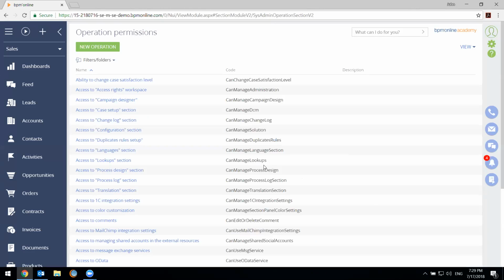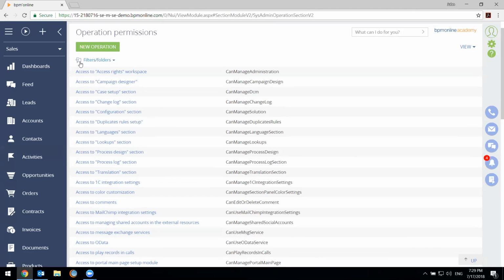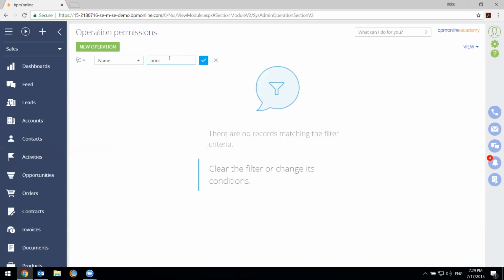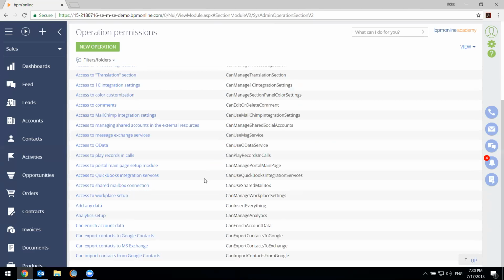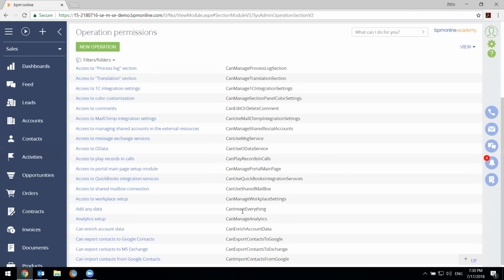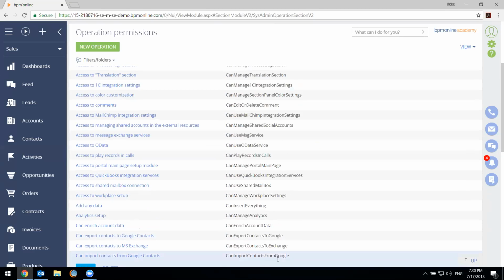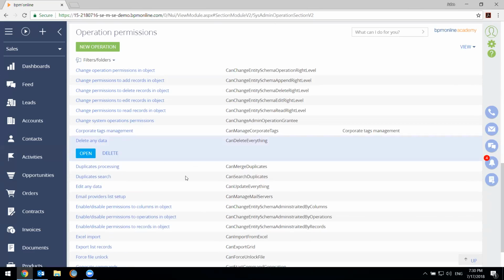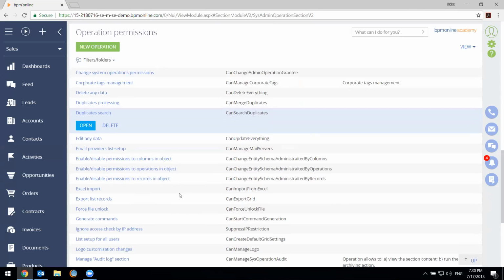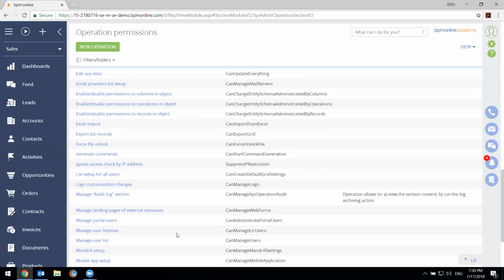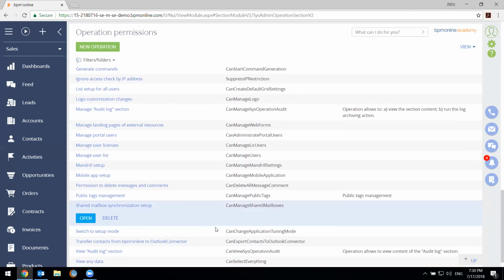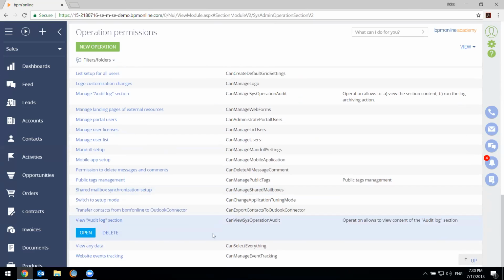Again, there are quite a few operation permissions. Printables is one of them. So if I search for something containing printables, once this loads a little bit more, we'll be able to see duplicate processing, for example, corporate tag management, shared mailbox synchronization setup, view audit log.